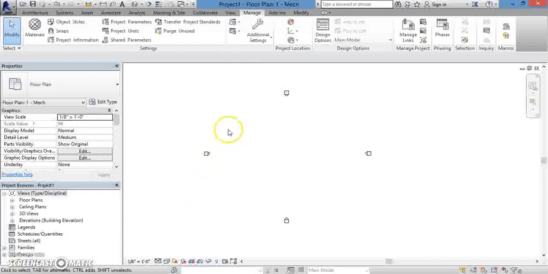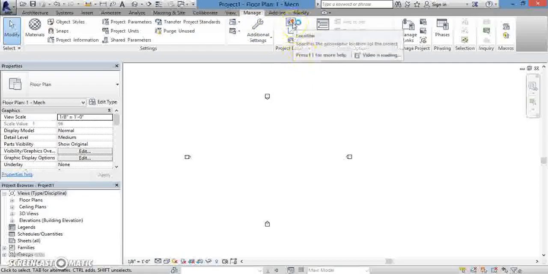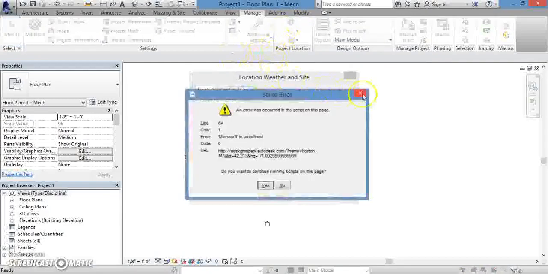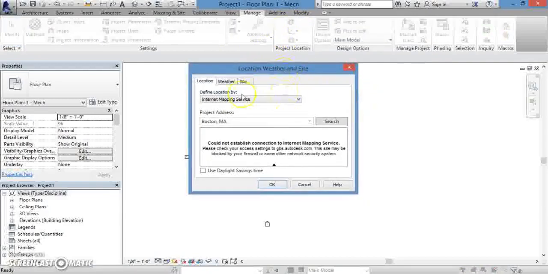For certain projects, especially HVAC systems, if you want to run certain analyses or simulations, like solar or heat, there's another option you need to set, and that is location. In order to set the location for your project, go up to the Project Location panel and click the Location icon. Close out of any error messages that might appear, and you'll see a window.